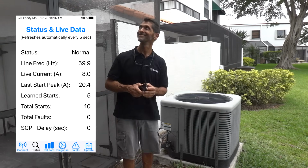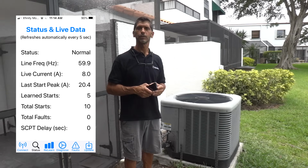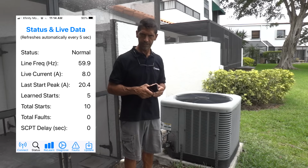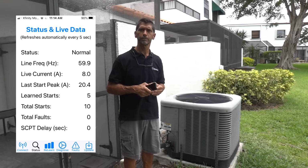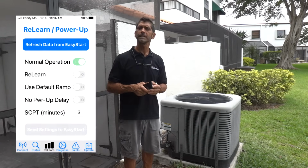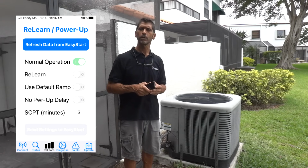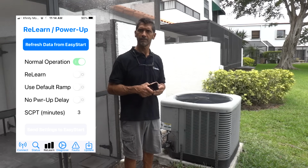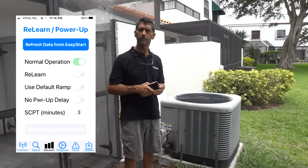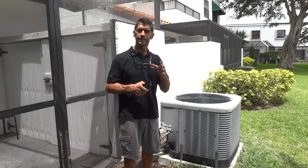That status screen will show you the last start peak and the fault condition, if there is one, line frequency, the live current, all kinds of great information. The third screen is where you could reinitiate the relearn process along with some other settings. We don't recommend that you adjust any of those settings unless doing so under the advisement of one of Micro-Air's customer service representatives. The fourth screen is actually quite powerful.